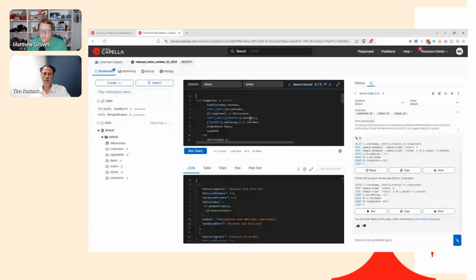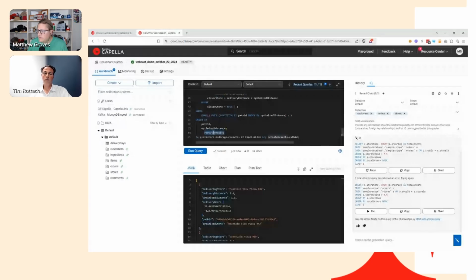But go back over in columnar, we're going to add a little bit of syntax here. This copy at the top, we're going to copy the whole thing. And at the bottom, we'll give that query a name of reroutes results. Then we will copy all those to this reroutes collection via the Capella link. So back to the operational data. So let's go ahead and run that query. And it will go ahead.